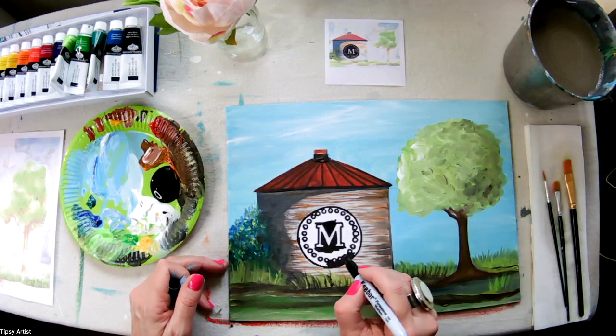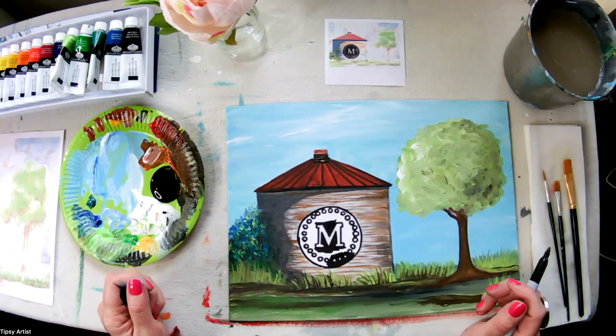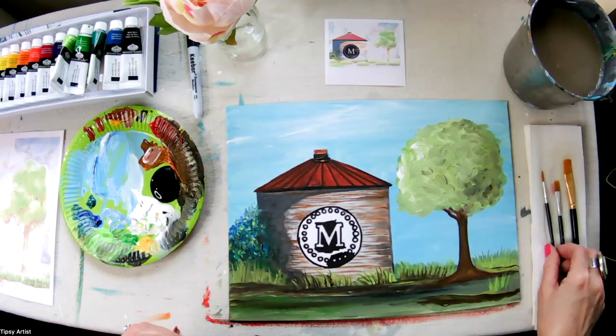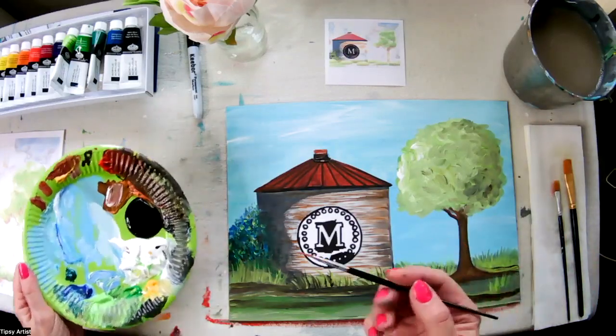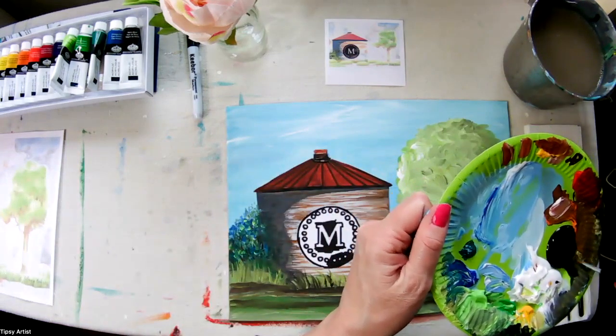Going to talk about paint here in a second, too. This gives you a good idea. I mean, you can fill it all in with black if you want. Okay, so that's one way to go about it. Another way is, of course, with paint. So we're going to take a little bit of water and we're going to add that into the black.